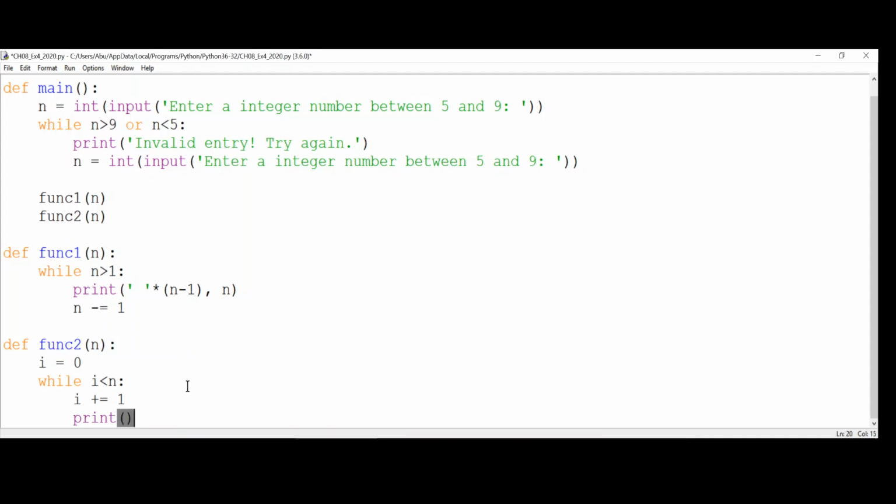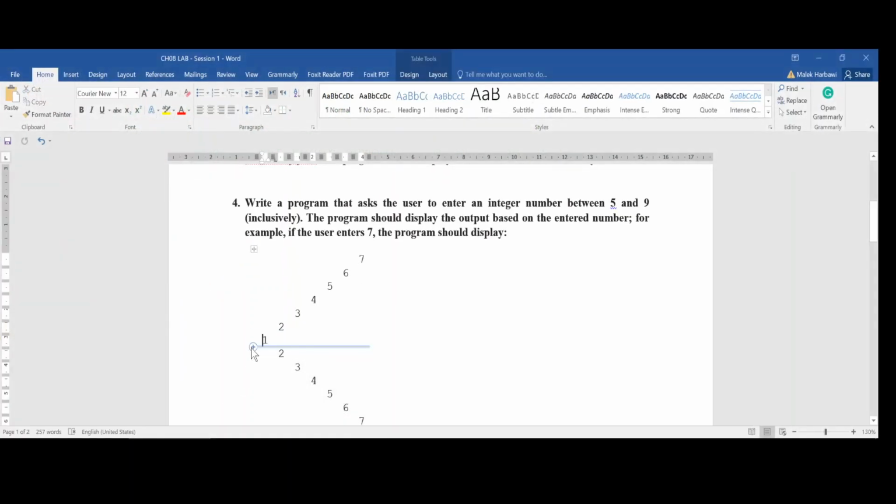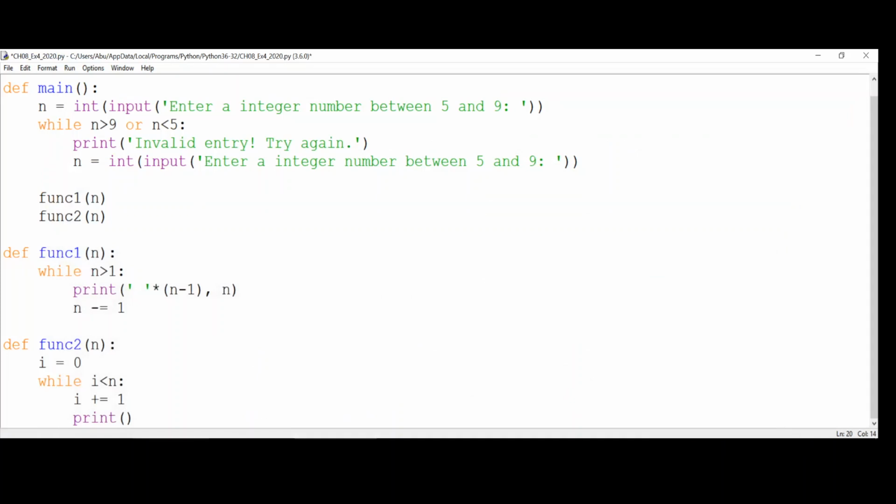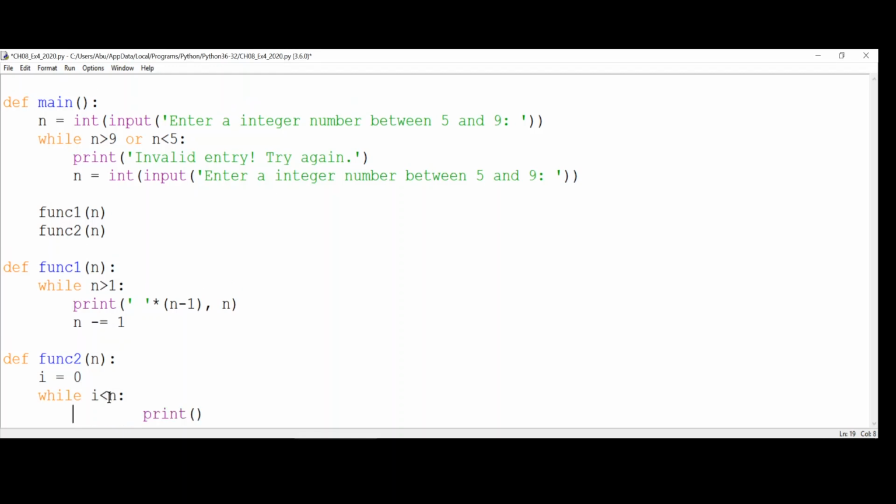Print what? So now we are looking for the display. When we need to display, look, if I multiply the space by 1, what will happen here? I will get 1 space. So what I'm looking for is to avoid the space before 1. So I need to display i before incrementing it. I'm sorry, let me increment after the display. Let me try to do this. Okay.